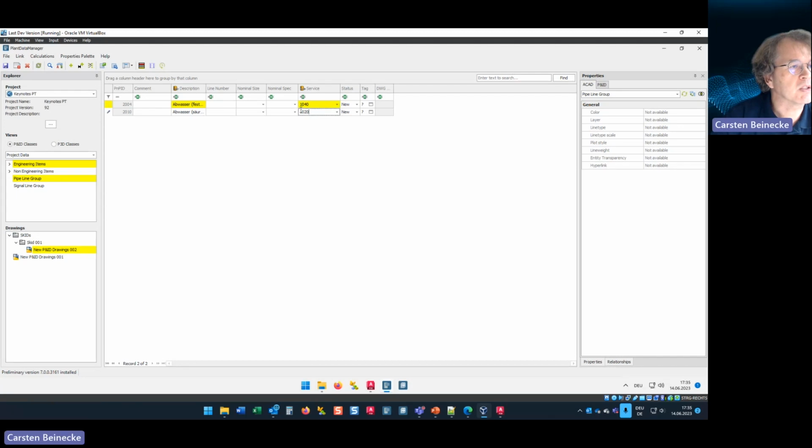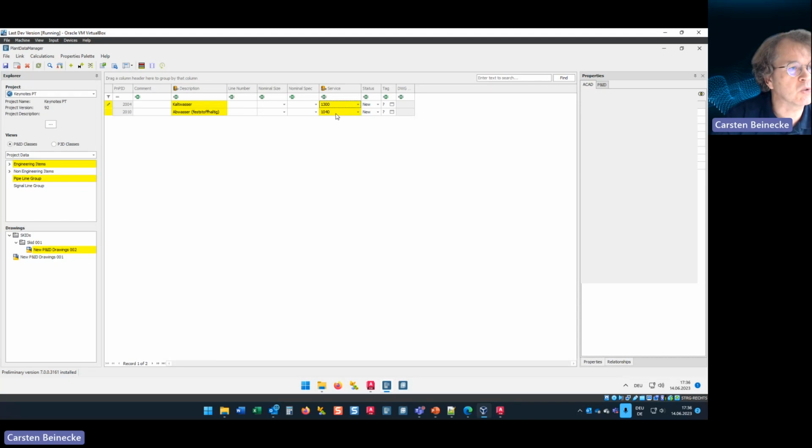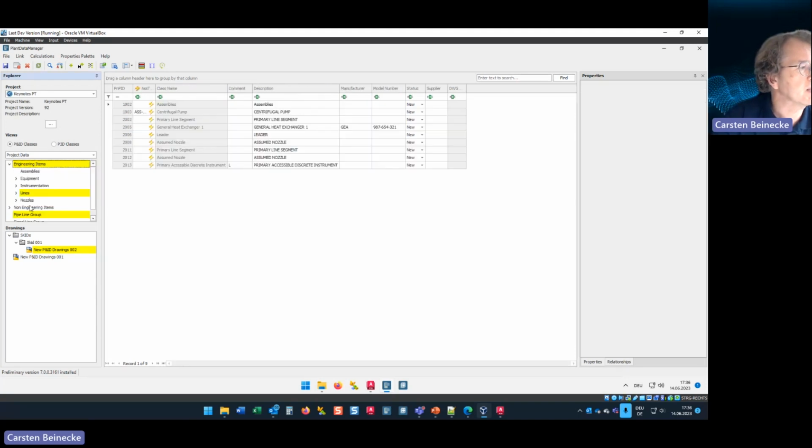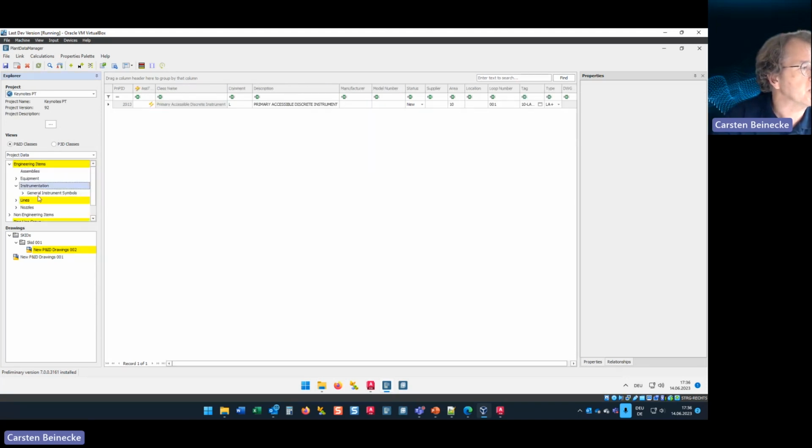It's a customer property, or I think 1300 is also a valid one, that's cold water, if I translate that correctly. So this is the link configuration now running in Plant Data Manager, and the other one is instrumentation. This is the calculation I created.